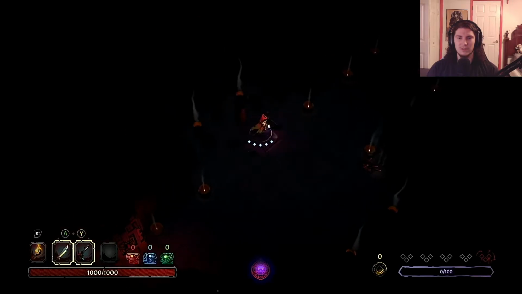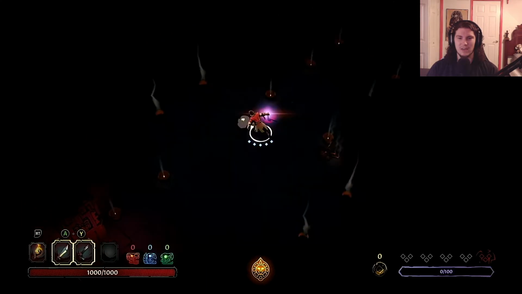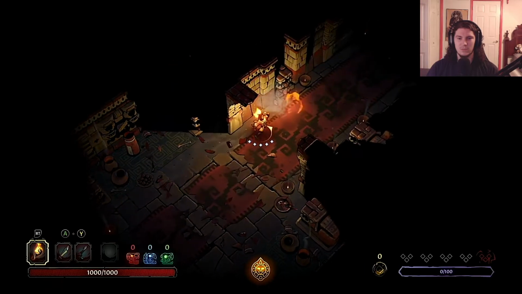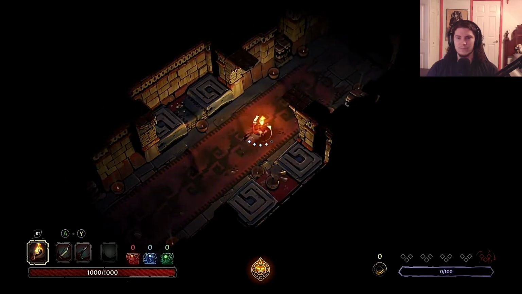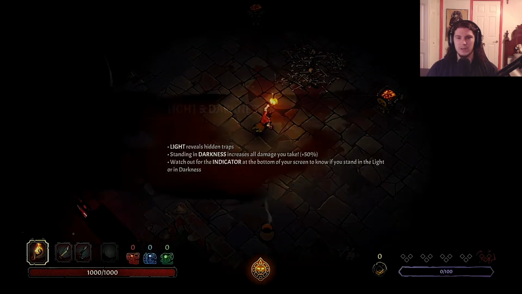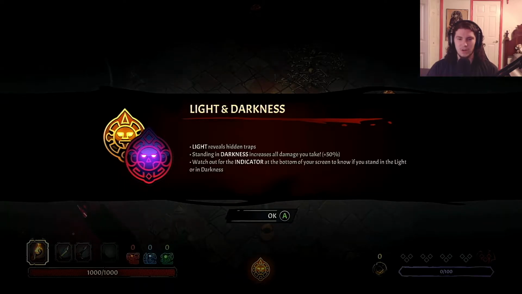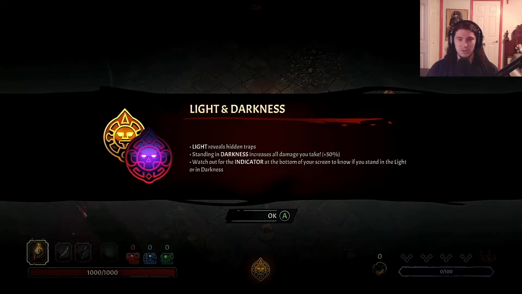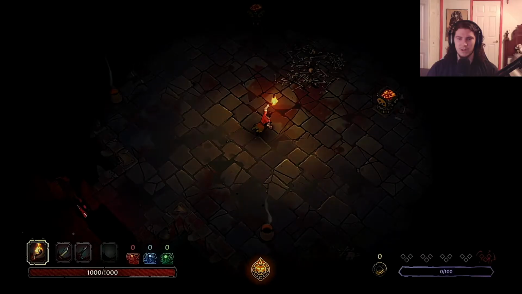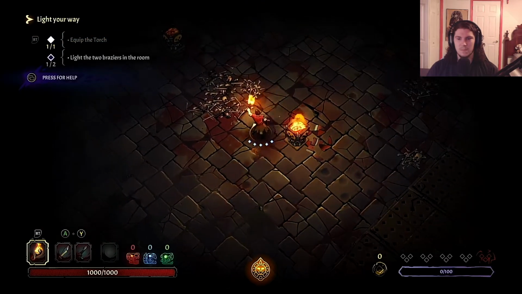So it looks like when you switch weapons, you don't attack right away, which is interesting. Alright, first room. What do we got? Oh. Light reveals hidden traps. Staying in darkness increases the damage type by 50%. Watch out for the indicator at the bottom of your screen to know whether you're in the light or darkness. Yeah. Makes sense.